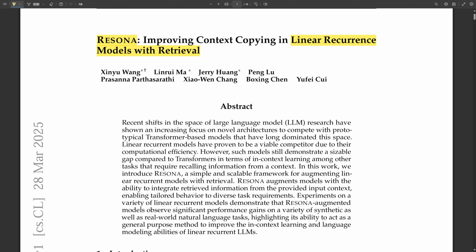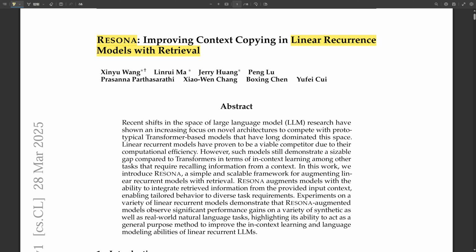I can see that, but I'm guessing this comes with a trade-off. Squeezing all that context into a fixed space, it's got to have some downsides. Absolutely. And that downside is exactly what the researchers call an information bottleneck. Think of it like this: you're trying to explain a super complex idea to someone, but you can only use 5 words. You're going to miss a lot of the nuances, right? Makes sense. You can't capture everything. Exactly. And that's the problem here.